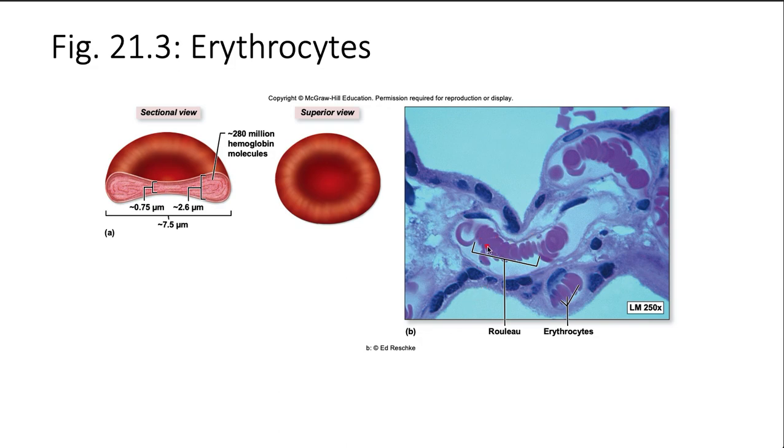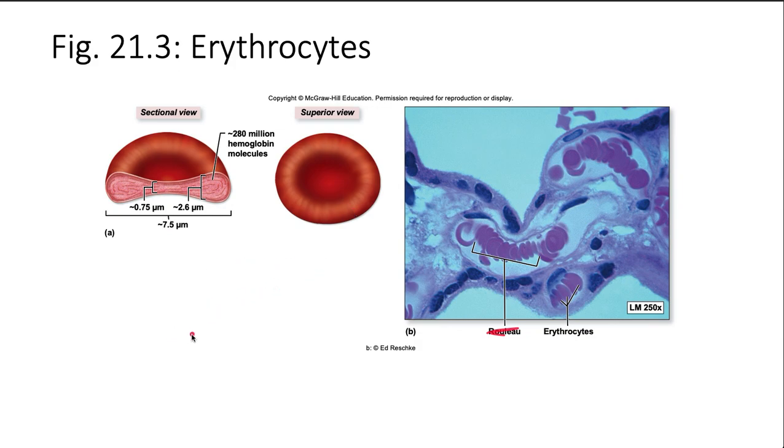And red blood cells are really good at lining up like this. They call it a rouleau. You do not need to know that term. Inside of a capillary bed, they will line up, and sometimes if they have to, they can pretty easily fold and squeeze through really tiny capillaries that are even smaller than the red blood cell itself.